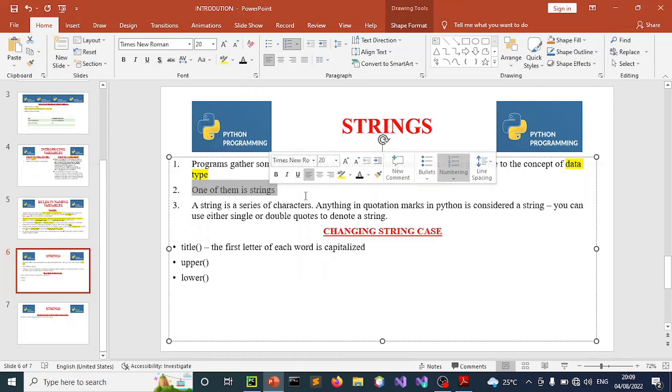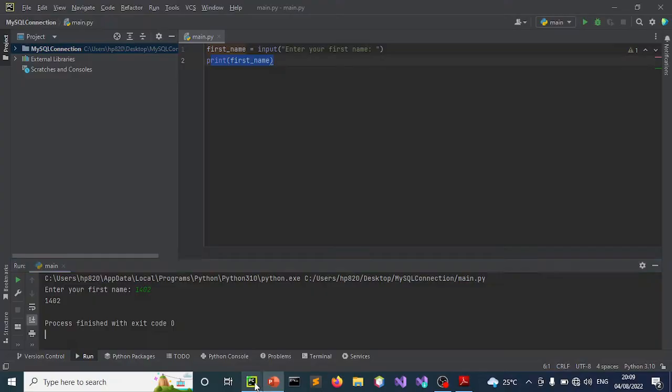Strings can also contain both kinds of quotation marks within each other, but if you begin with a single quotation mark, for instance here if I wanted to write a name, I cannot end with a double quotation mark.